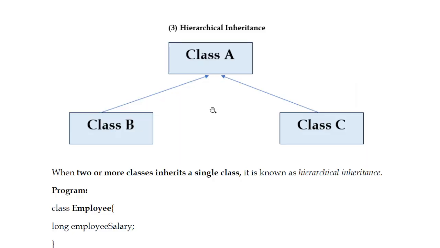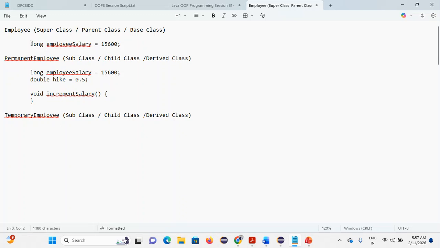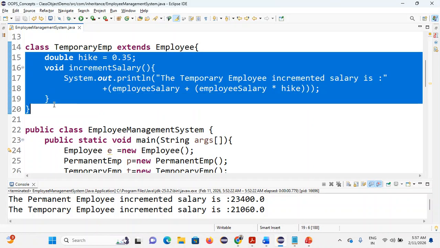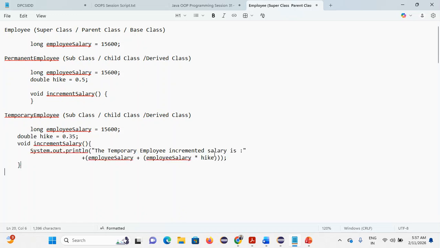But an important thing you have to note is there is no relationship between class B and class C. Both have only one parent, class A. So automatically the employee salary data member will come in temporary employee also, and then it has some unique features. What is that? Double hike equal to 0.35, that is 3.5 percentage we are increasing the hike.